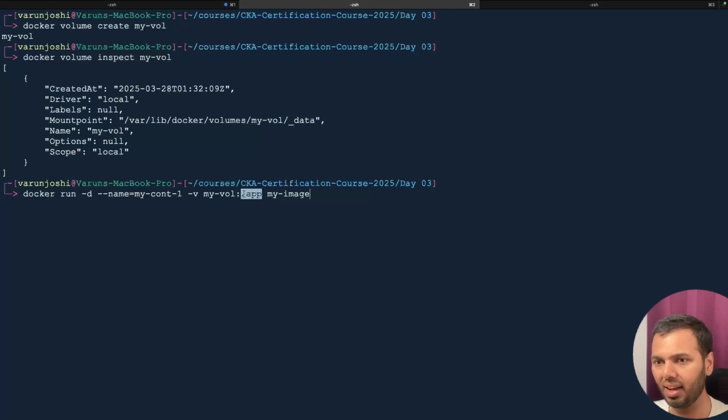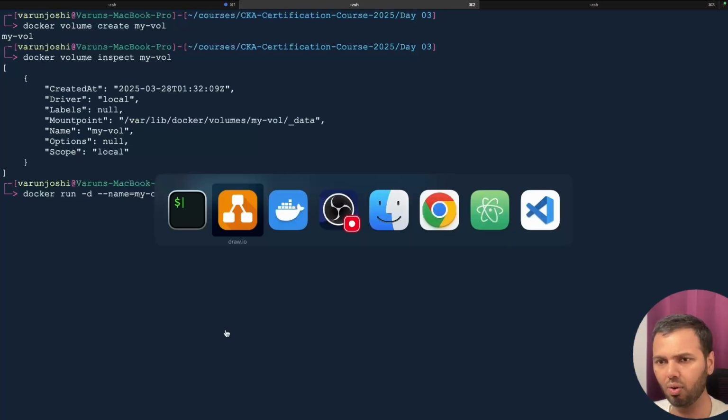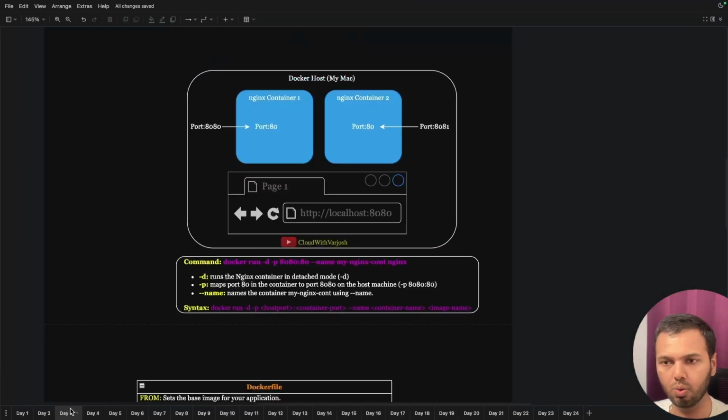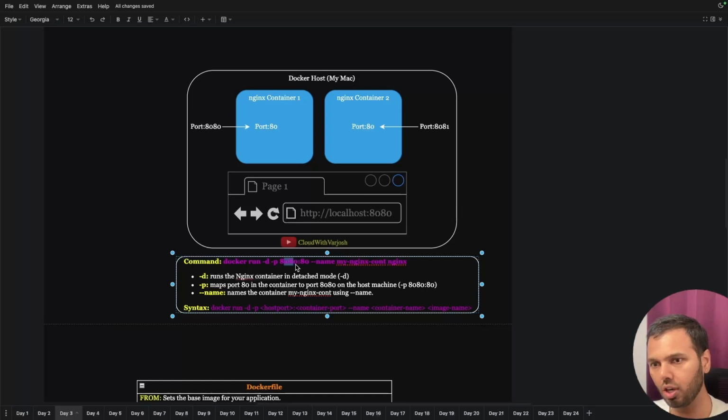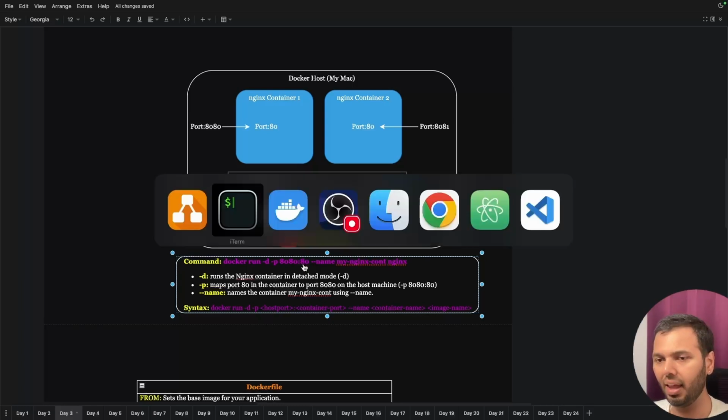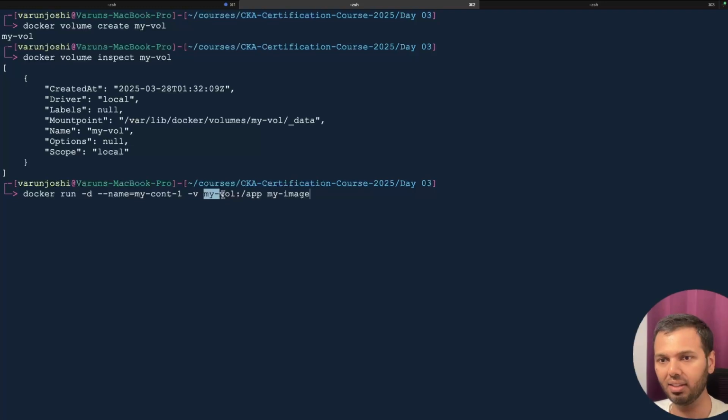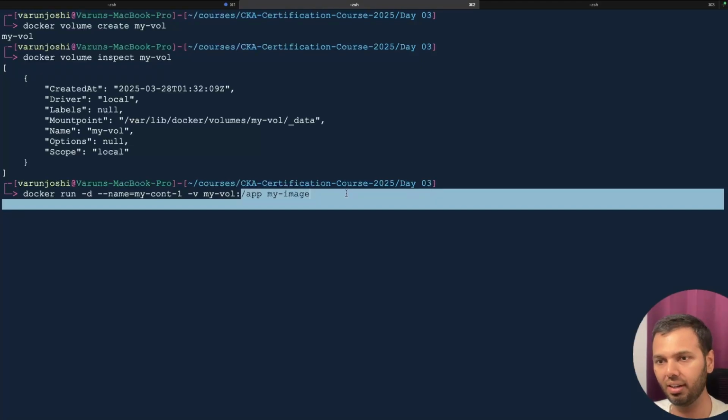And then we are saying that this is where you want to map this onto a container. And this format is similar. Docker uses this format for ports as well, for port forwarding. So if I go to day 3, you see we use this command docker run -d. -p was for port forwarding. So we were saying here anything that comes onto port 8080 of the host should be forwarded to container port 80. First the host port and then the container port. And here as well, we are first writing the name of the volume that exists in the host, and then we are saying /app, which is on the container. Let's press enter now.